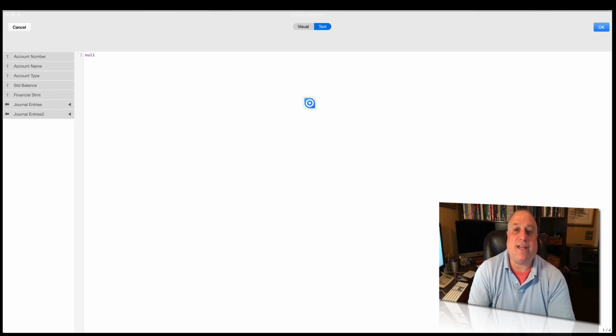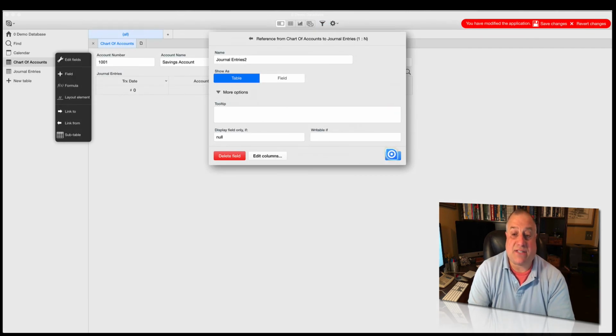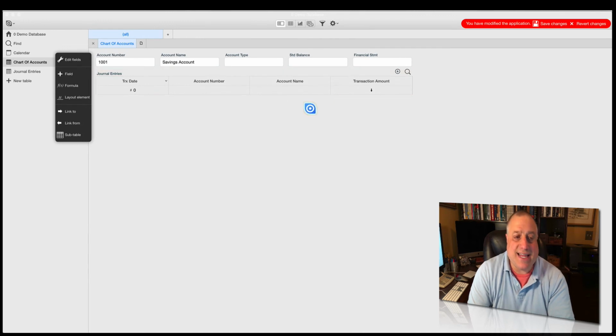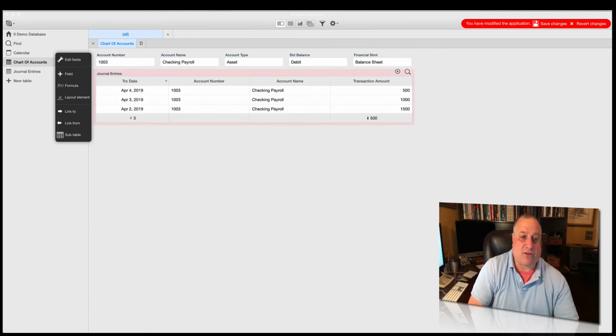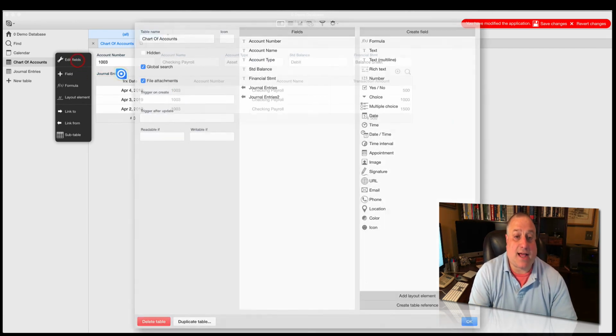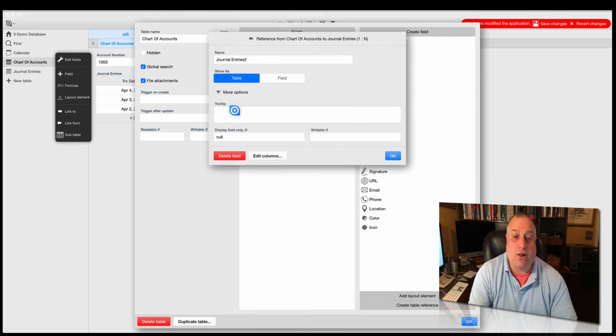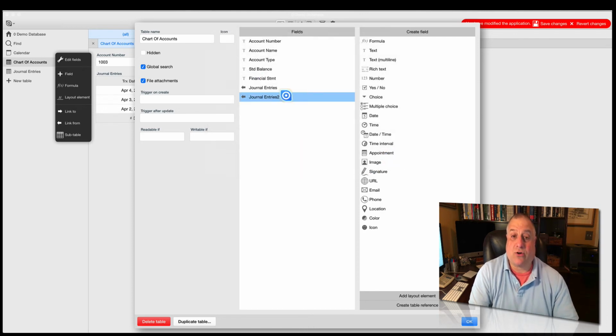I never need to see this field. I just need to see all of the transactions linked to this account one time. I do not need to see it a second time, therefore I have nulled it out. I have made it such that this field will never be displayed. The field most certainly still exists in the table.